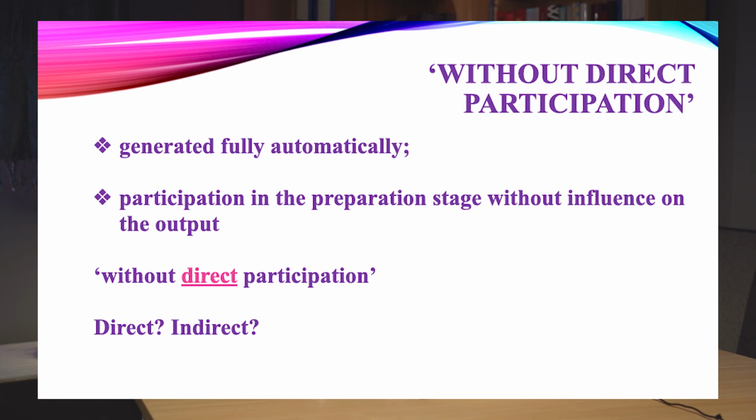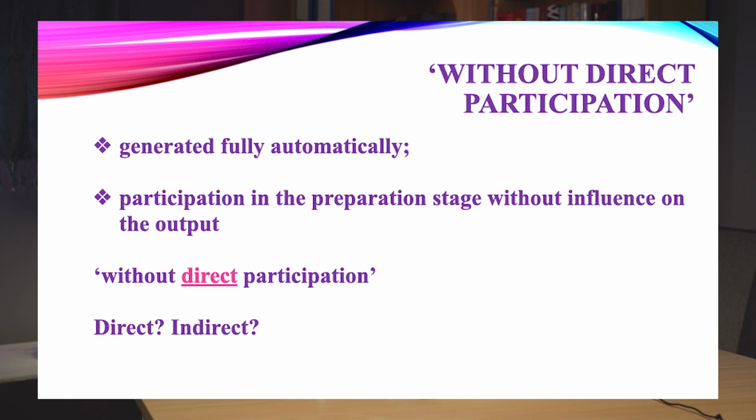The recent research proposed at least two solutions. The first one is to assume that "without direct participation" means without any human participation, and non-original computer-generated objects mean only objects generated fully automatically. However, it is worth mentioning that we don't have such objects, at least for now. And at least minimum human participation is always required.